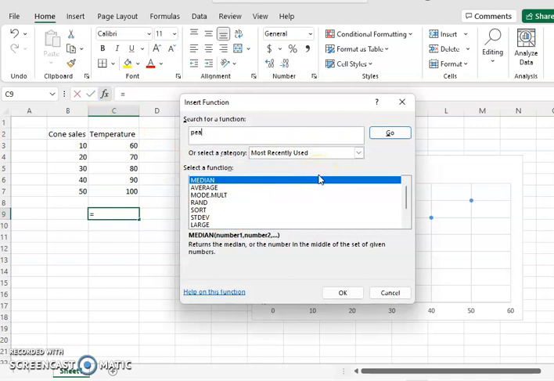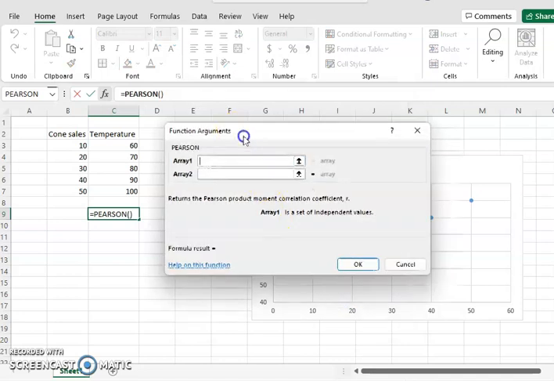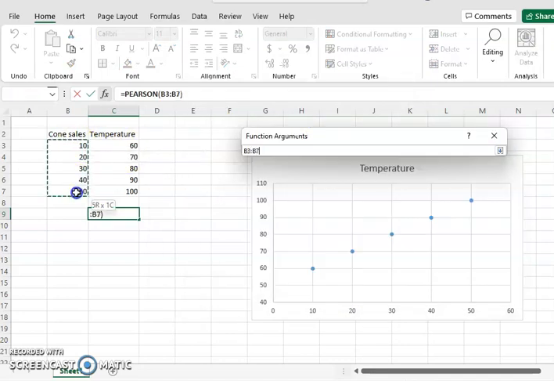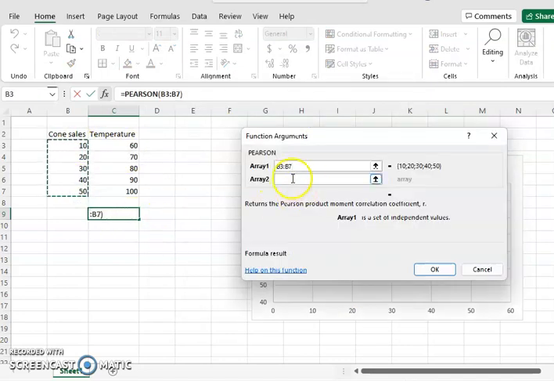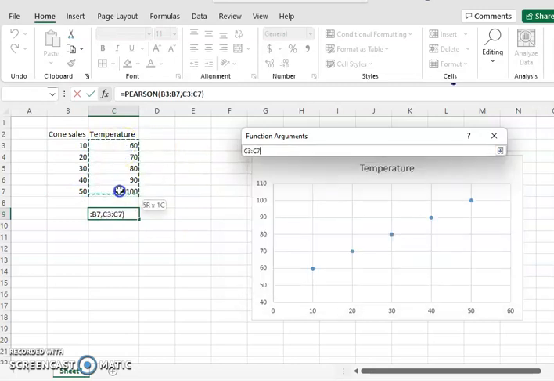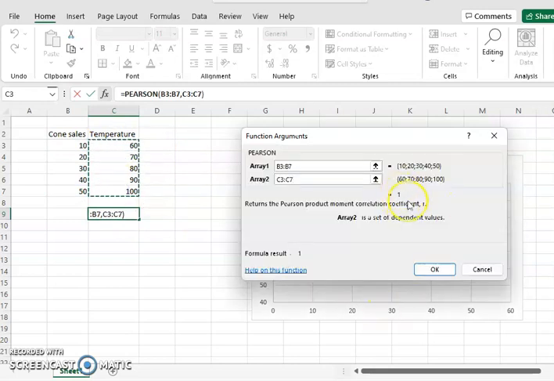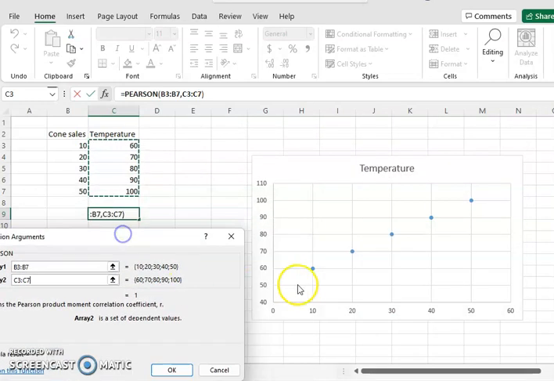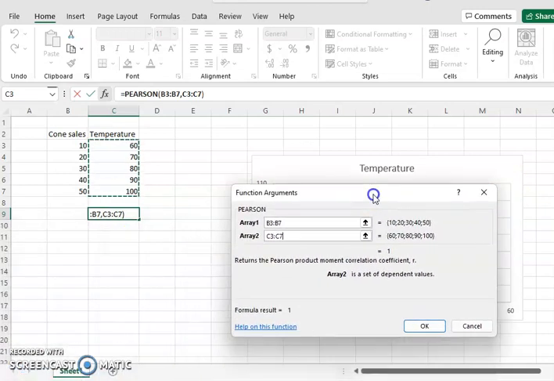I don't see it in the list. Pearson correlation. And we'll highlight the first array and then the second array. And we see the correlation is a perfect 1. And we could see that here, a straight line going 45 degrees. That's very strong correlation.